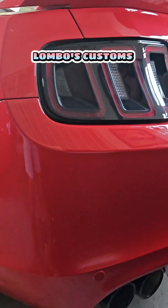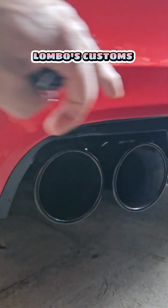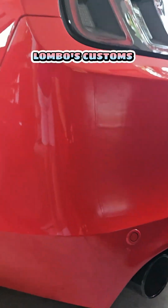If you watched my video yesterday, I deleted the cats and put a 3-inch downpipe into the 3-inch X pipe. Going straight over the diff, then into custom 12-inch resonators and quad tips. As you can see, the 4-inch quad tips, I needed to cut the original diffuser, but it looks sick.